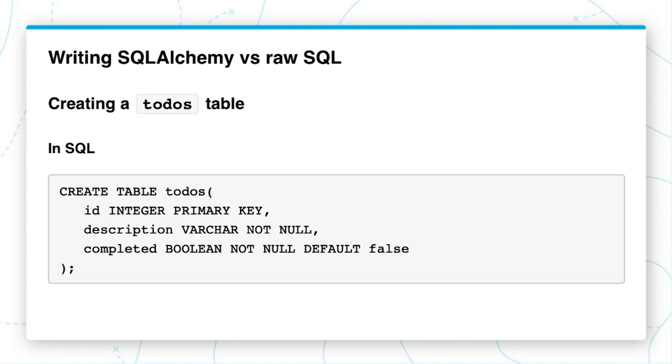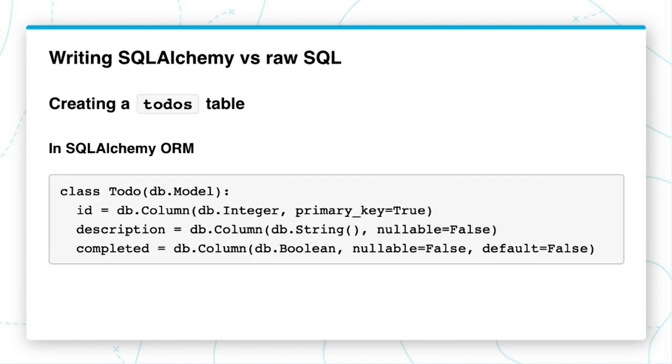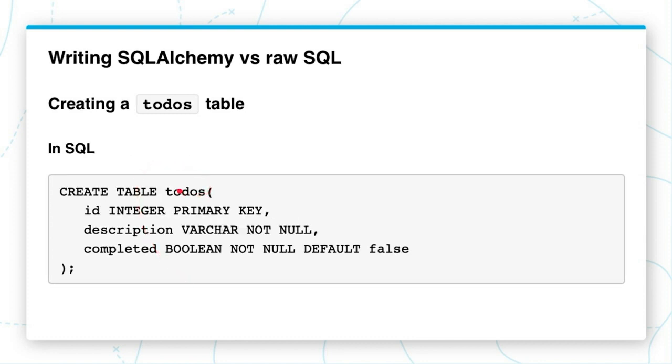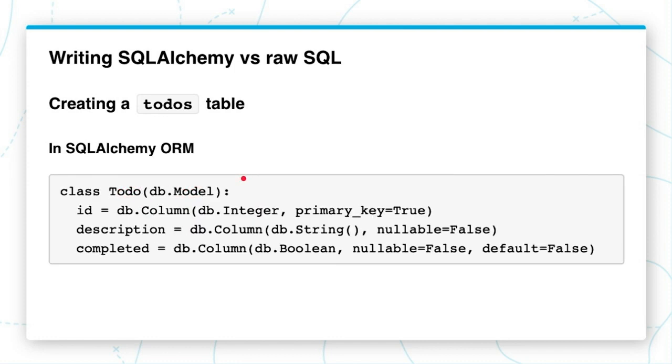Here's how it would look if you were to use SQLAlchemy ORM instead. So instead of writing a create table SQL statement in a Python script, we would instead use Python classes. To write this exact same create table statement for creating a todos table, we can instead instantiate a Todo class. It inherits from some sort of Model class here, which comes from SQLAlchemy ORM, which does a lot of things under the hood for actually creating the table for you. And from here, you could just write attributes of the class Todo, which would include id, description, and completed, mapping to certain properties that would allow us to create database columns for id, description, and completed.